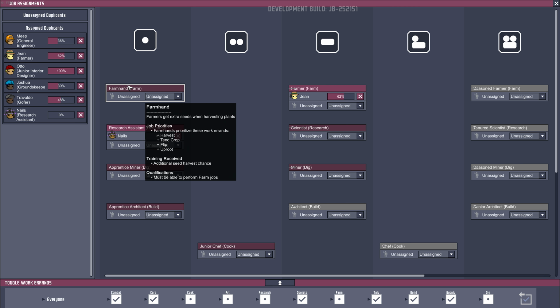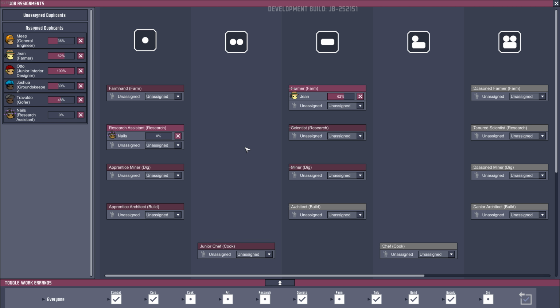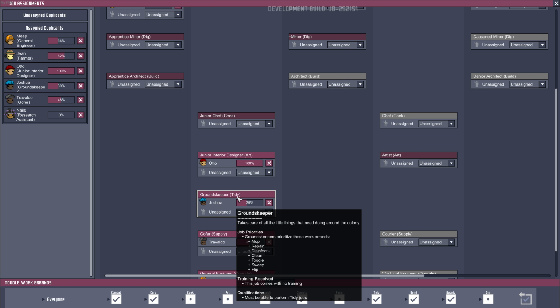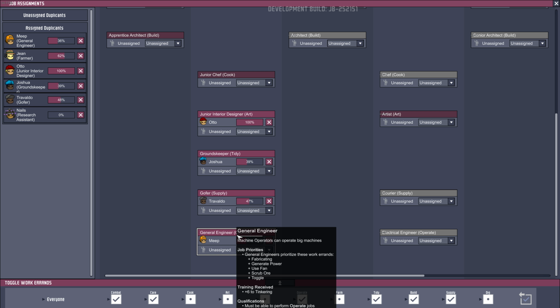And each role, there's a whole bunch of them, has different boosts. I won't go over them all, but there's digging based ones, there's building based ones, and if you scroll down, there's cook, art, a gopher, which does delivery and sweeping, engineer, which uses machines.